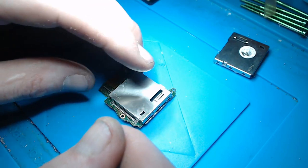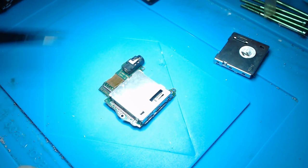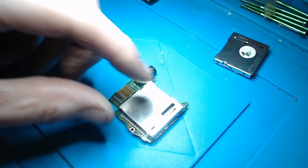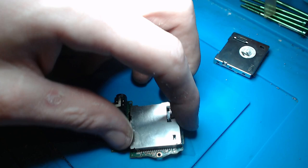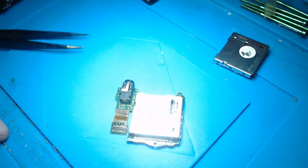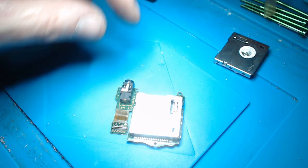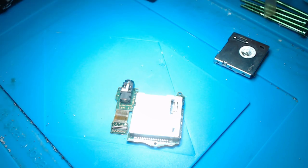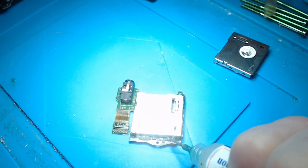So what I'm going to do is add some leaded solder to all of these bottom pins here, because I can't really use heat on this to take this card reader off. It's too big, and there's also plastic connectors on the back. So I'm going to add some leaded solder, and then I'm just going to run across with the soldering iron, lifting up as I go along very gently, making sure that all of these are melted before they actually lift up. And I'm going to get this removed as safely as I possibly can, and hopefully we can get the new one soldered on. I'm not going to guarantee it, because I've never done one of these, but hopefully we can get the new one soldered on.